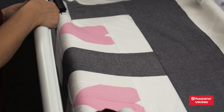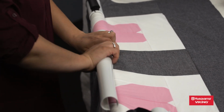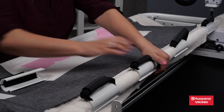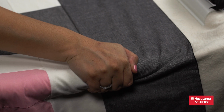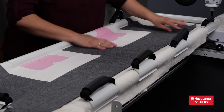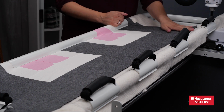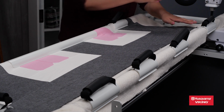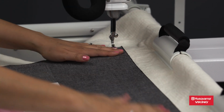The easiest way to install the Deluxe Quilt Clamp is to open it slightly in one corner, place it on the pole, and slowly work your way down. I'm going to put one clamp here, and let's not forget to place one clamp along the farthest right hand corner of the quilt. As you can see, this gives me a really great working surface to start quilting. Something very important is when you're placing your quilt sandwich on the frame, you want to make sure that you have enough space to baste the top and the sides, which as we can see, we do.